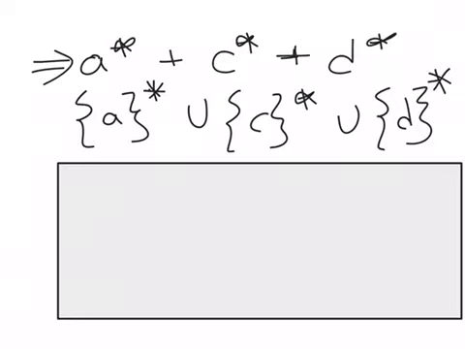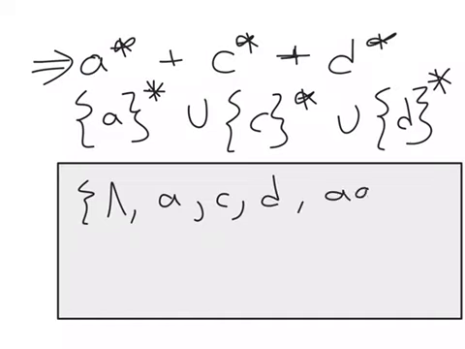then I end up with this set. And now I'm going to try to write the set in an order where I have the strings in length order so I can show a pattern. So lambda is the only string of length 0. I've got a string A, a string C, and a string D. Those are all of length 1. And then what else have I got?